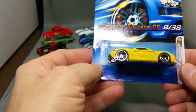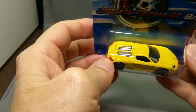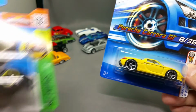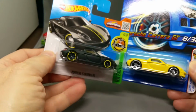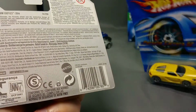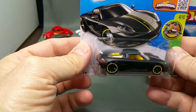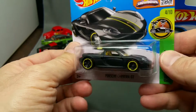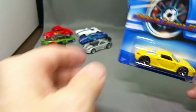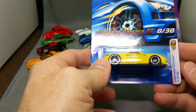Here's another race car. This is a 2006 first edition, and I actually just found one of these. I think at the same trip I went to the store and I bought this new car, which is the same model. Yeah, this is a new one. And I've seen this in a multi-pack and then in this single pack. In fact, I don't think I need to open this because I have some multi-packs I need to open, and I think that car is in there. Anyway, this is an earlier version of that, maybe the first version of it.